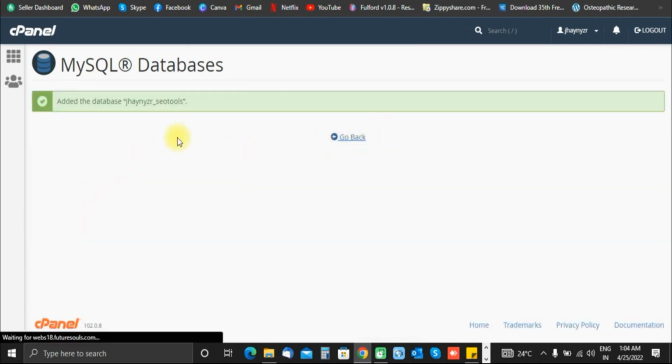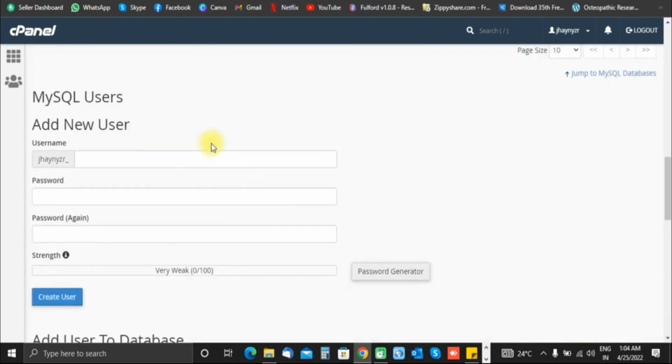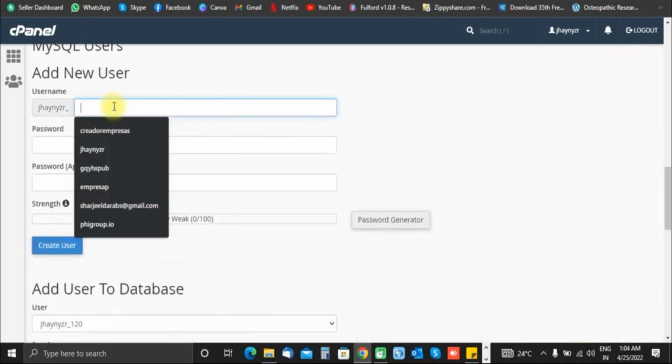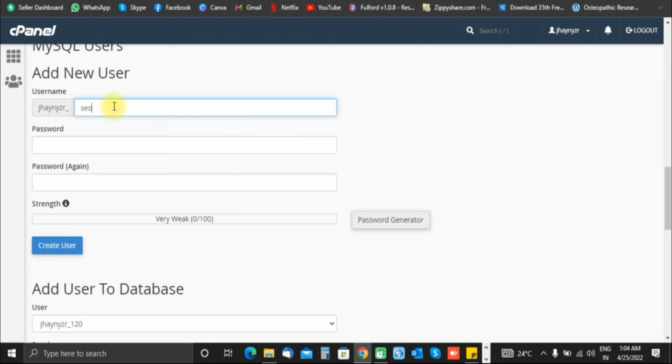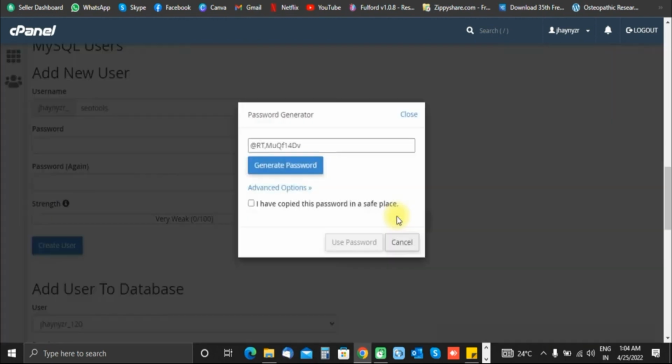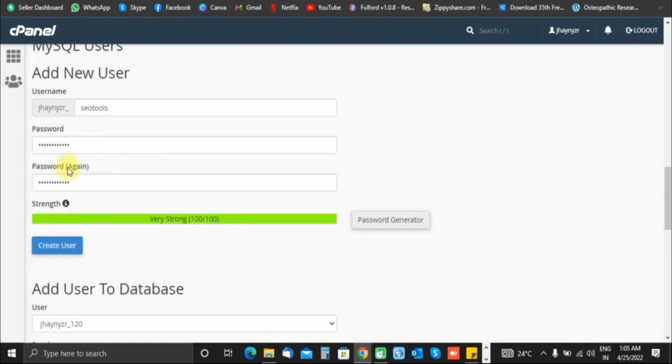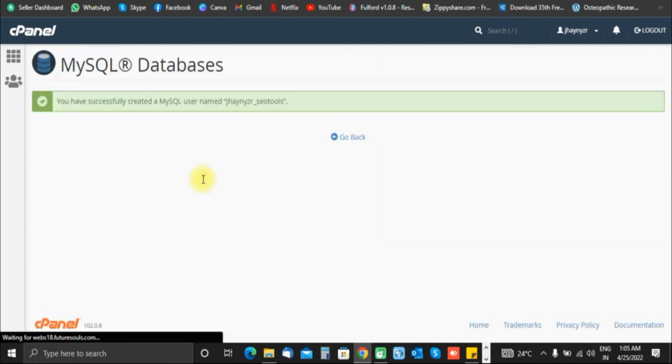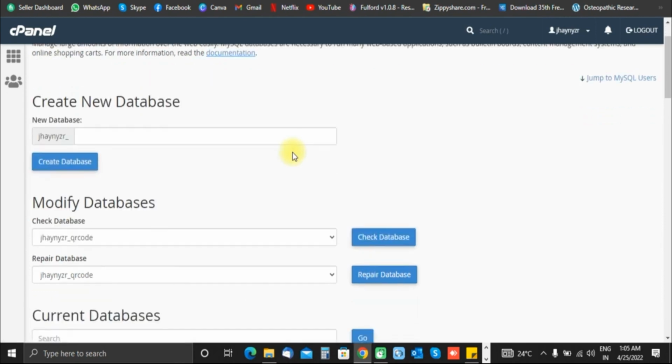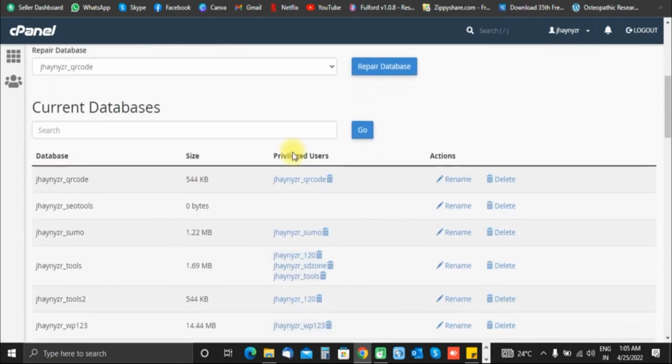Go back, and now I'm going to create a user for this database, like seotools user. Okay, I'm going to generate a password. I'm going to copy it, and I have copied, choose this password and create user. Okay, it's done.